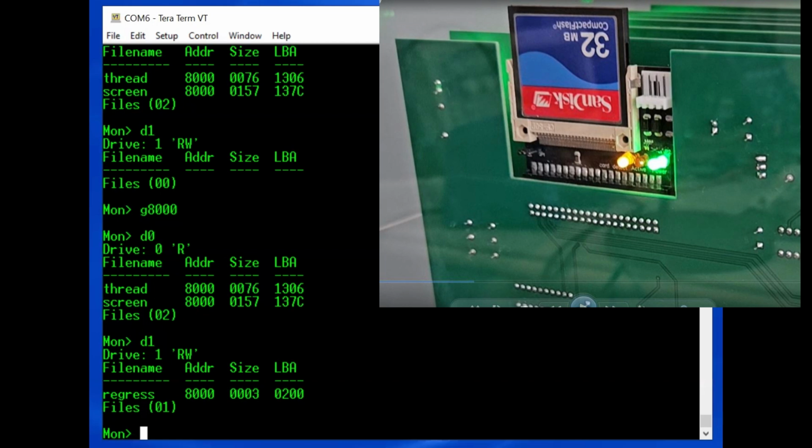And now we have a good and working IDE flash card. So yeah, that was a bit of a roundabout way to get that done and tested, but those flash cards are, like I said, of questionable build quality. But in the end, I think we got to where we needed to be.